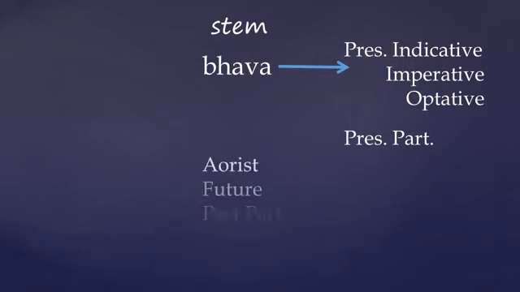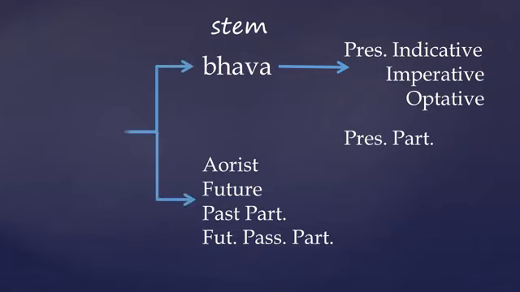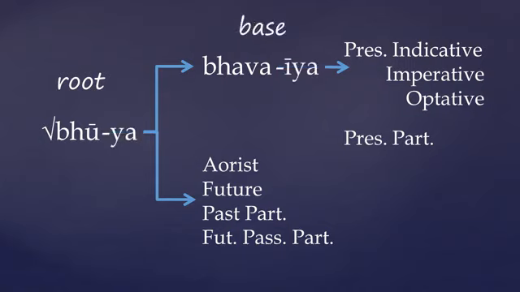And when we compare these to the other verb tenses, we can see that these verbs, and indeed the present stem itself, derive from a more basic form which is termed the verb root. In this case the root is bu, meaning to be. So when we're creating a passive verb, we can distinguish between the present stem form and the verb root form.